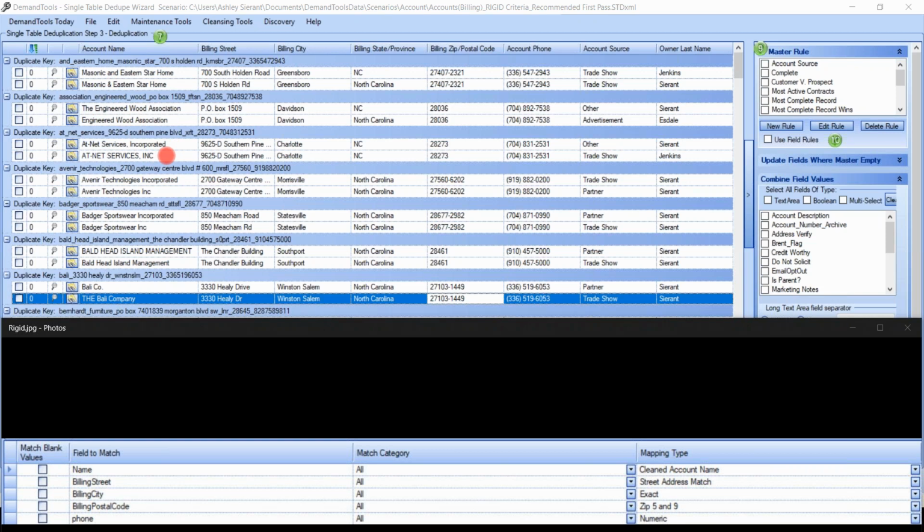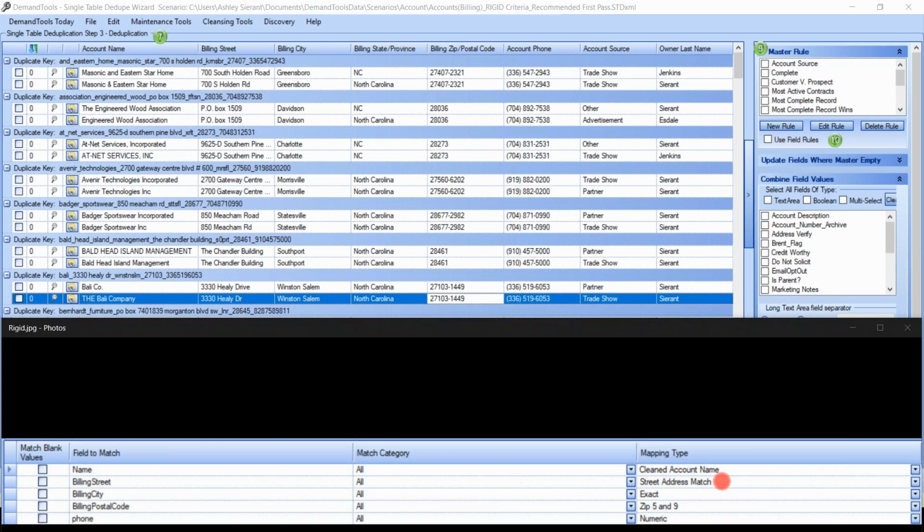When we get back to step 2 and start going through our details there, we'll be able to drill into the details or the tables that this mapping type is using, and make changes if we need to. If we need to add our own abbreviations, maybe we need manufacturing to be seen as MFG, we can add those to our account cleaning list so that it will work better for our own individual data sets.